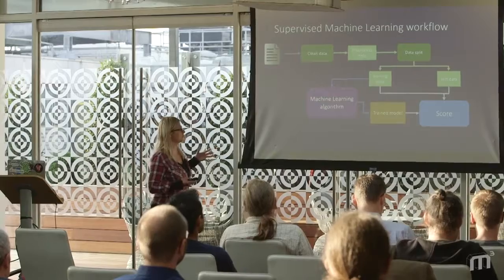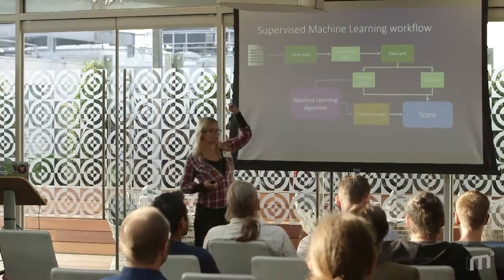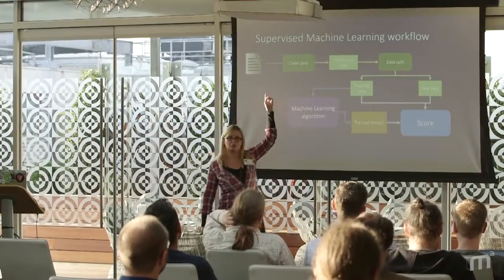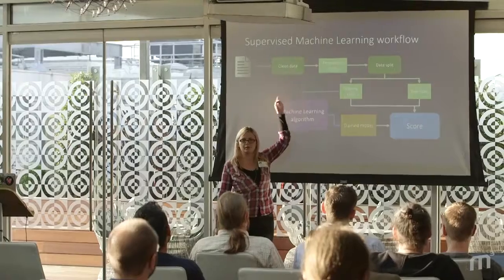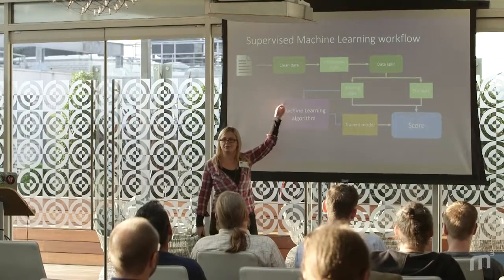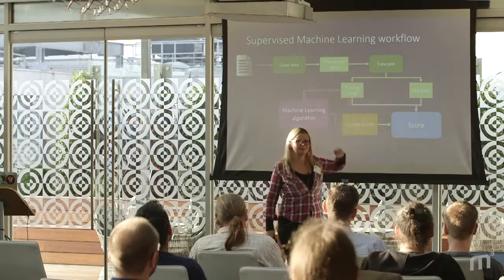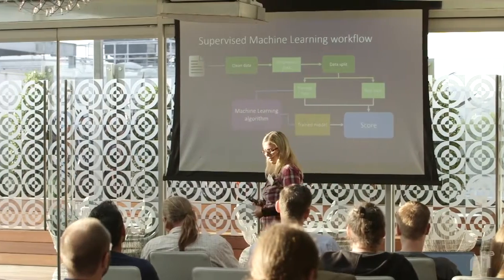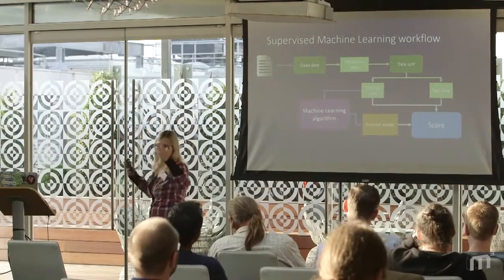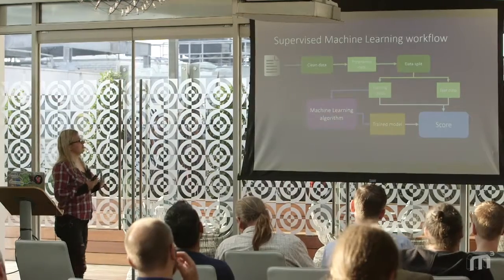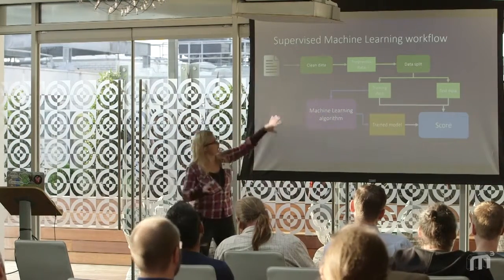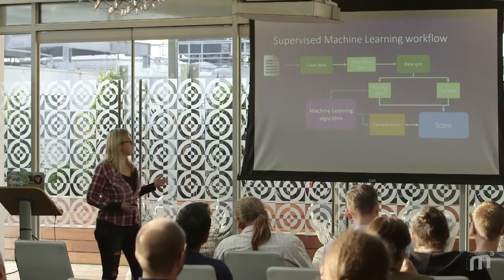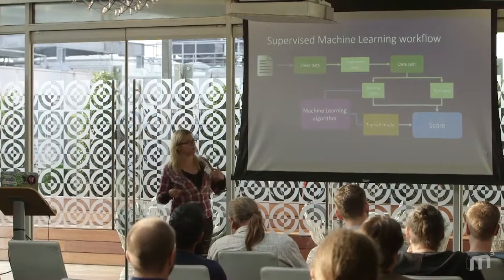Let's look at the supervised machine learning process. First, you get the data, then you have to clean it, then you have to pre-process it, and if you're a practitioner, it's an almost endless loop here, and then after a few days, weeks, you finally go to another stage, and you can do fun stuff. Oh, maybe not that fun. First, you need to split the data into your training and testing, probably even a validation set. Then you're doing the fun stuff. The fun stuff is here. That's why I made it very big. So the machine learning algorithm, this is where the magic is happening. And then once you have a trained model, you can score it, you can evaluate it.